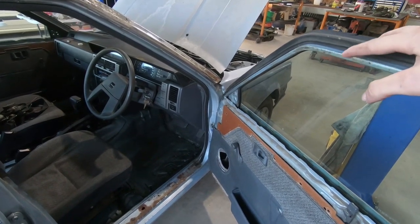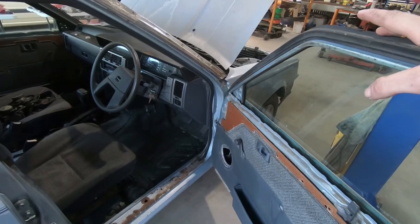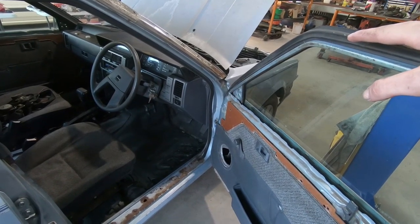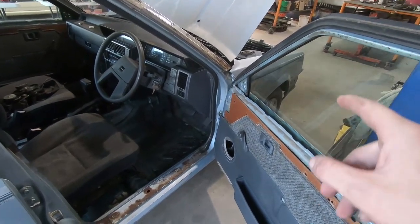I decided just to use the Pintara R31 brake booster instead of trying to rebuild one of the S13 ones, just because of parts, and it's just become a pain in the ass. So I'm just going to use the one out of this Pintara, which looks pretty good.